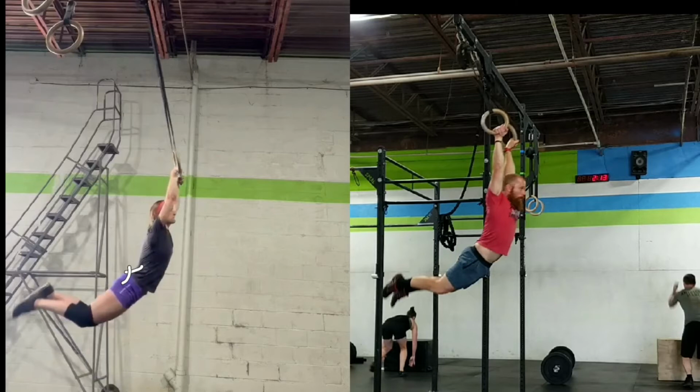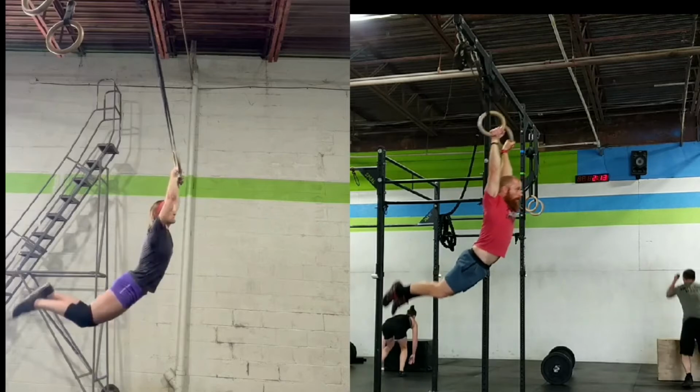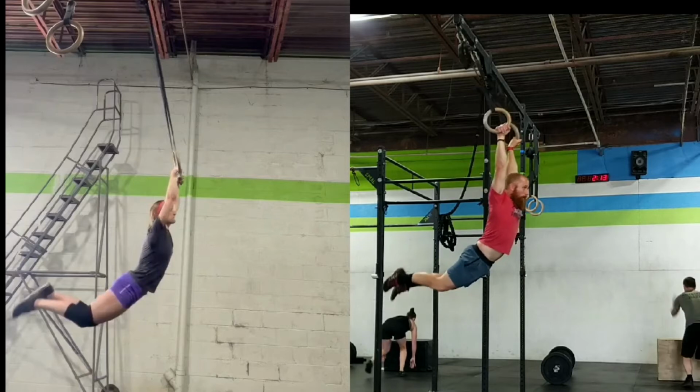So we got three things. By turning those hands out like this, see how your hands are forward? It's limiting your extension in your upper back. And the reason I'm bringing this up is because you're going to see this issue, the issue of the slow turnover, and it's starting here. So I'm turning out a little bit, getting into a little bit of internal rotation, but it lets me hit that arch. See that upper back arch? It's just a little bit more. And my T-spine is not great.